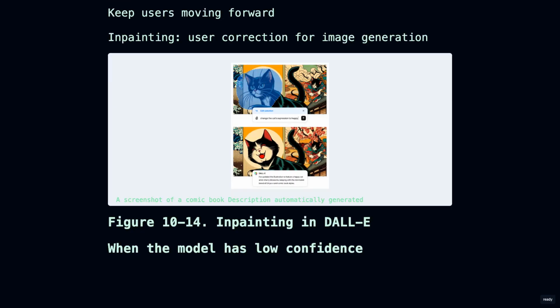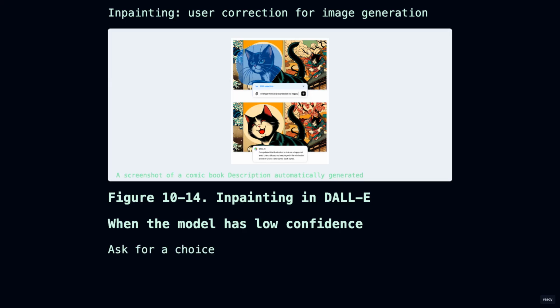Sometimes the right moment to ask for feedback is when the model is uncertain. In those cases, feedback can help the system choose between plausible options instead of guessing silently. If the system is unsure, it can show two candidate answers and let the user pick the better one. That gives you a comparative signal, which is especially useful for preference tuning, as long as it doesn't slow the user down too much.